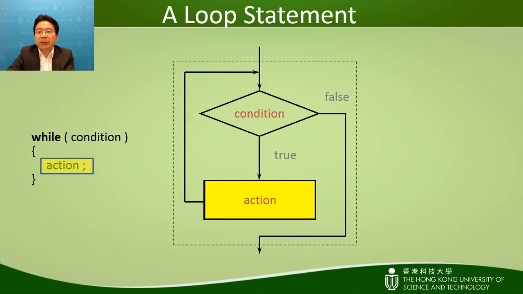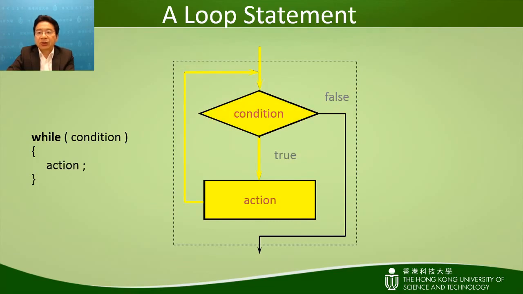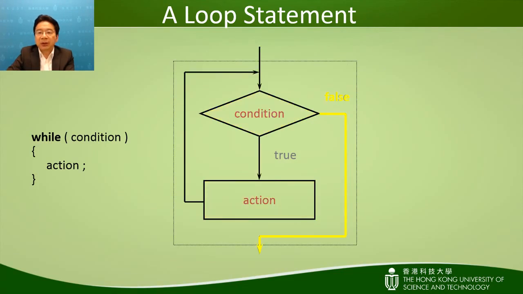After finishing executing the action, the control flow goes back to the beginning of the loop to evaluate the condition again. Notice that something must be changed when the action is executed. Otherwise, the condition will always be evaluated to the same value as before. Assuming the condition is still true, the action will be executed again and the process will repeat. You can see that the structure highlighted in yellow here indeed forms a loop. The program would exit the loop when the condition is evaluated to false, and it will continue to execute the rest of the program.